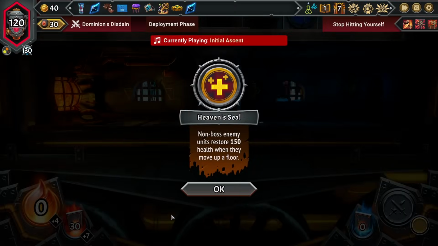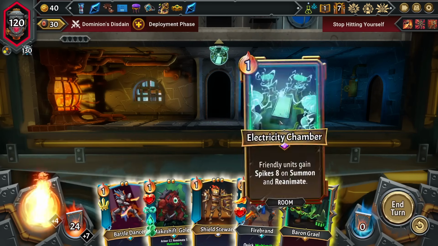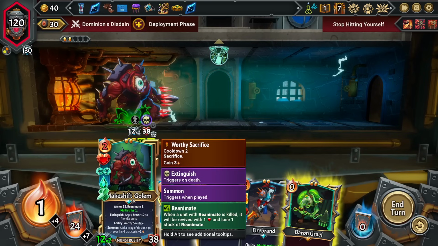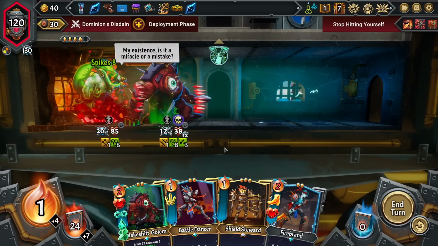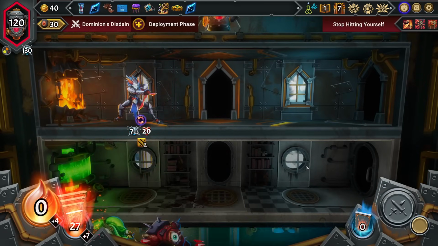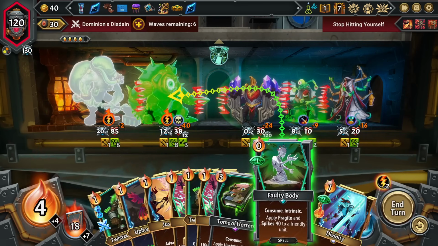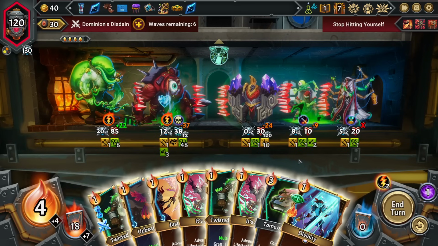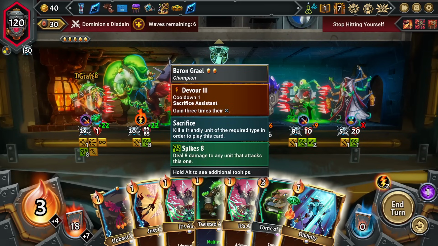Non-boss enemy units restore 150 health if they move up a floor. That's right, not when, if they move up a floor. So this unit's just in the deck. It's just waiting for me to draw another copy of it if I want it. Let me give you a faulty body. Perfect. Then Twisted Assisted. Eat him.